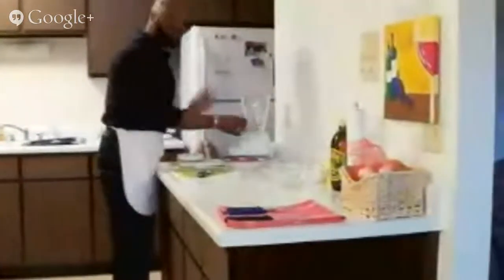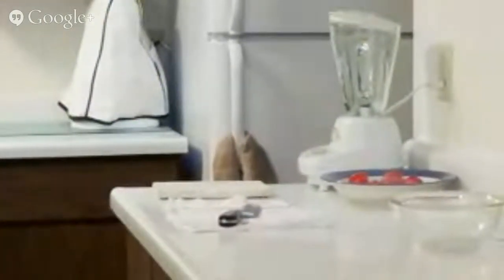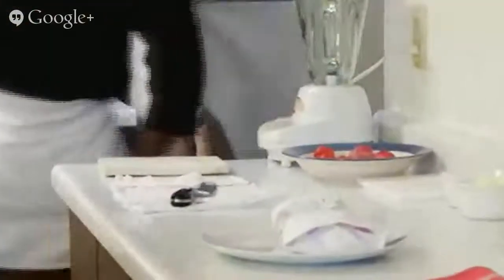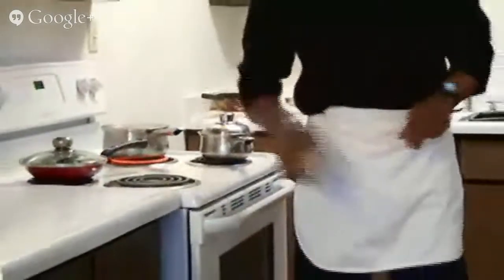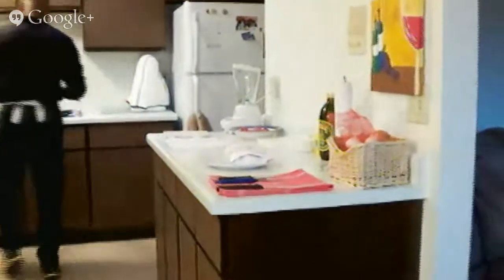So that's doing its thing. I got the blender ready. Make sure all this is off. Safety first. That's off and ready to go, and I'm ready for it. We're going to switch out boards here. I'm going to pull out the cod. And what I have here is just a nice, simple Atlantic cod that I just picked up this afternoon that I'm going to be using for today's demonstration.